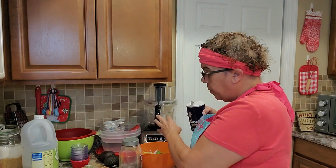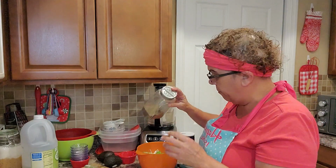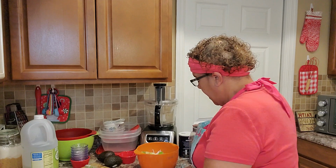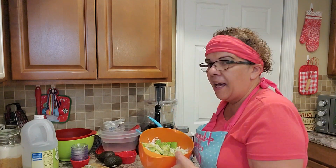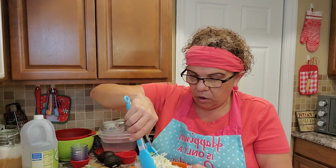We're going to use a teaspoon of salt, and a teaspoon and a little bit of pepper. You can eyeball it, depends how much pepper you like. And now, carefully, you don't want to mash your avocados, you guys. We don't want to mash them. So I'm going to use my little tongs to shake this up.